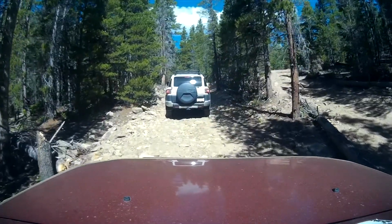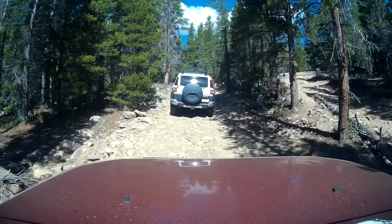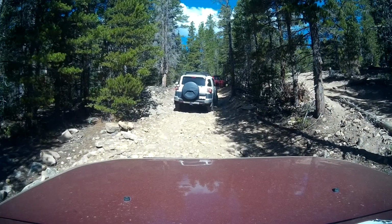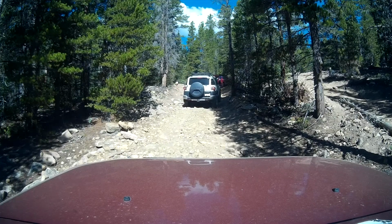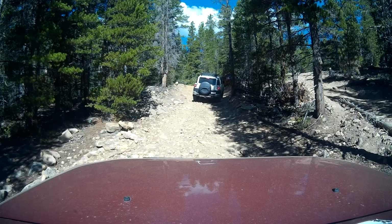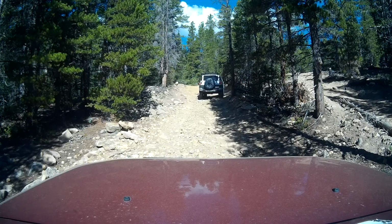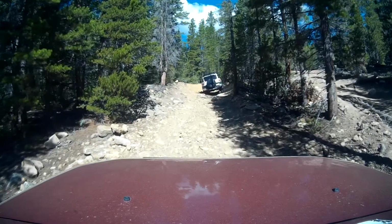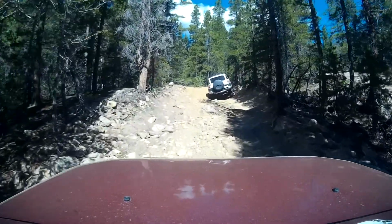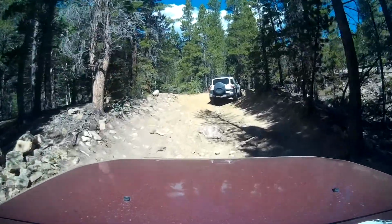Hey, for this obstacle right here, do you think I should go far right to avoid hitting this rock? I saw you just barely cleared. Put your two driver side tires on top of it. Actually, if you need a spot, let me know. I can run back, I've got a spot right here I can park. I think I got it though. Yeah, good rule of thumb: if you can go around it, that's good too, but the best place to go over something tall like that is on your tires.